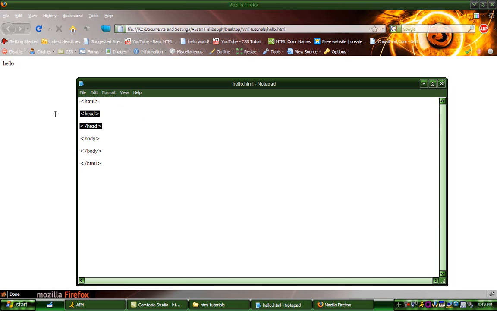Now the head tag is anything that you have that's going on behind the scenes. Say like you want to change the font color or the background color, that will be in the head tag. And the body tag is basically all the stuff up front, like the text, the drop-down menus, the rich text boxes, and so on and so forth.